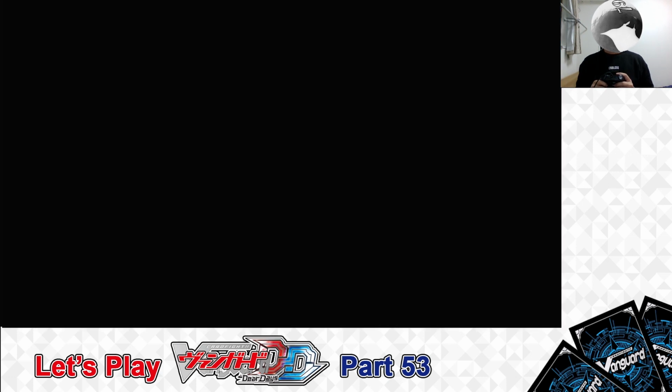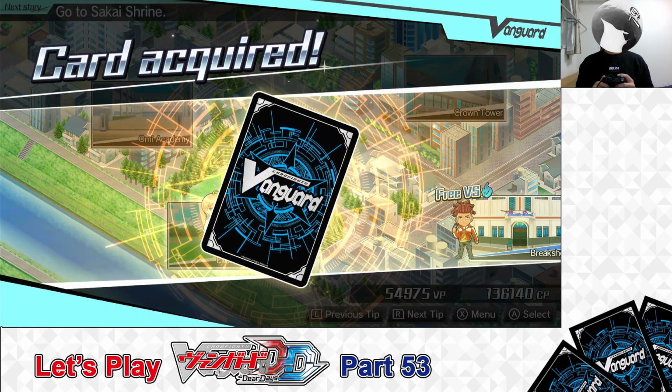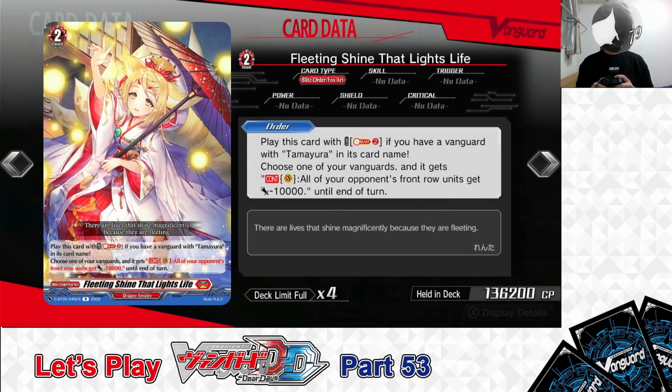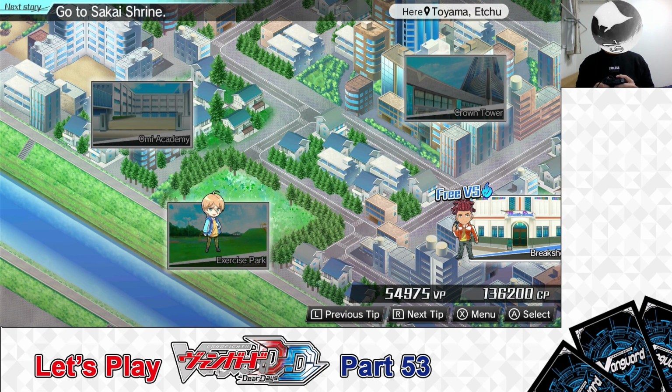And the scene ends, and we're back in the map here. Got a new card. The card we got was converted to CP. It is the order card, Fleeting Shine that lights life. We already have four, so it's converted to CP. And we're back in the world map.